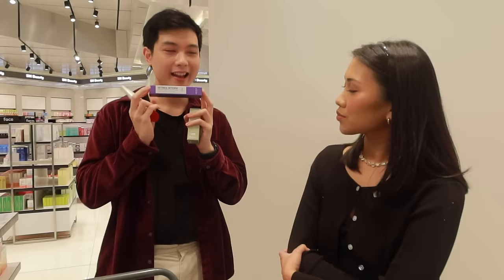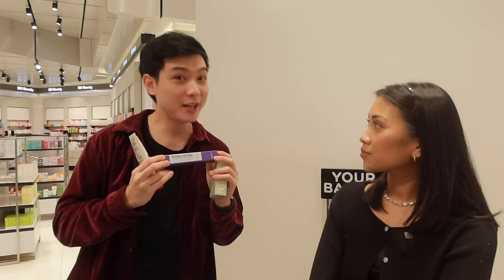This one also pairs well with the niacinamide ni Cane, and it also has dark spot lightening ingredients. Personally, yung problem area ko sa face ko is yung darkness ng under eyes — same, rhinitis girly, so it gets worse with the allergy lines. Kung may konting pigmentation on Deng's eyes, she can either prevent that or improve the appearance — preferably sa nighttime lang. As a skincare girly, Belle knows how to gradually introduce retinol: two times a week muna, then three times a week, then up to every night.